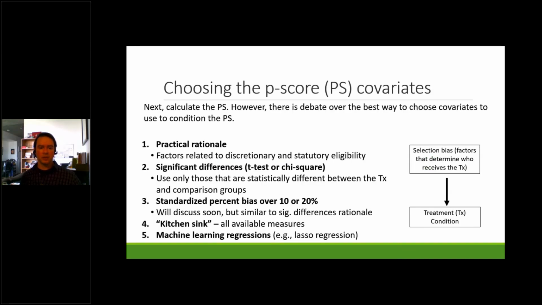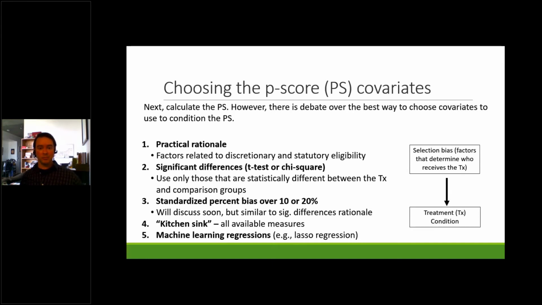So once the measures are organized temporally, we need to calculate the propensity score. And assuming that you have more than 10 variables or so, there's an ongoing debate over the best way to choose the covariates to use to condition the propensity score. One of the most recent PSM approaches that I employed had over 300 covariates. And while this is not ordinary, this is not common, if you have more than 10, and typically if they're all categorical variables, you often want to dichotomize every category just so that you can ensure that each one is accounted for.